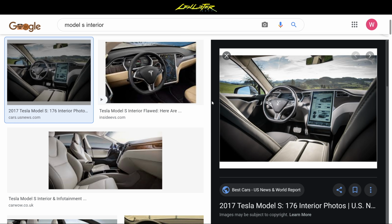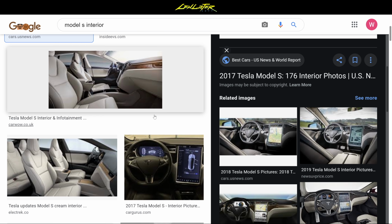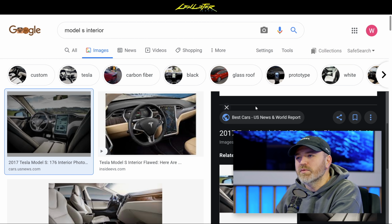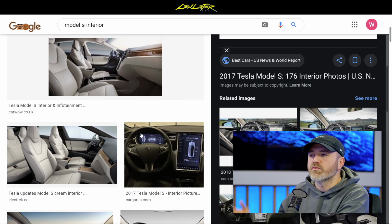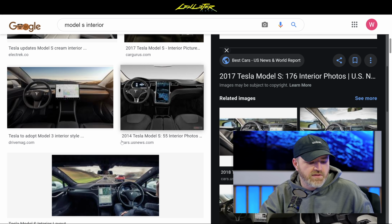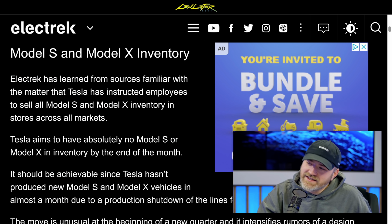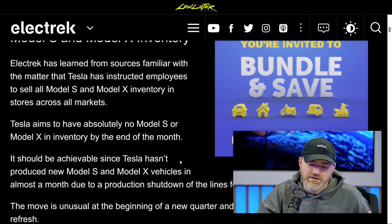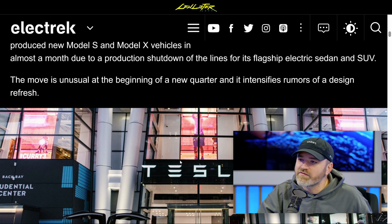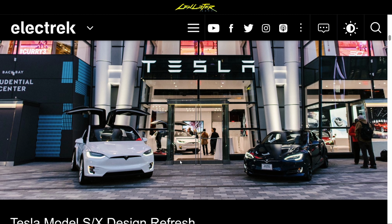But I mean, they're different implementations, but it sounds like they're going to go towards making the Model S and X fit the lineup a little better. Yes. And also improve the luxury aspect of the interior. It seems to be another target for them. So anyway, that's the thinking here, that the reason they're liquidating the remaining stuff is to make way for some new version that's on the horizon.